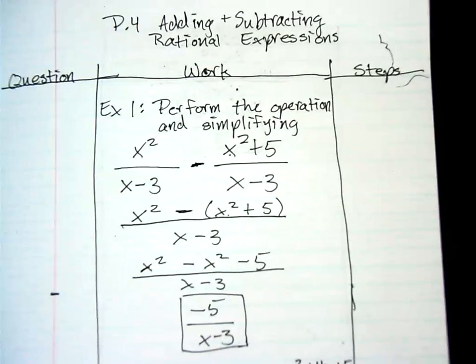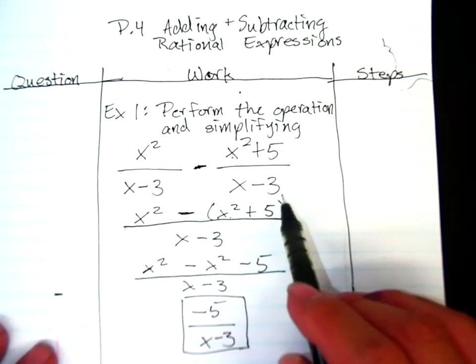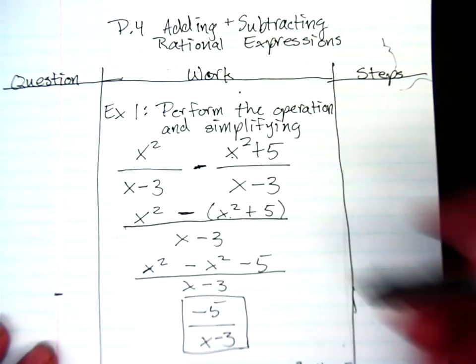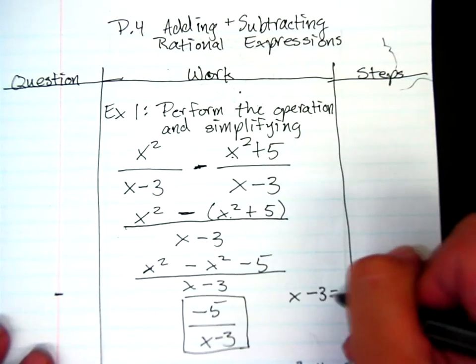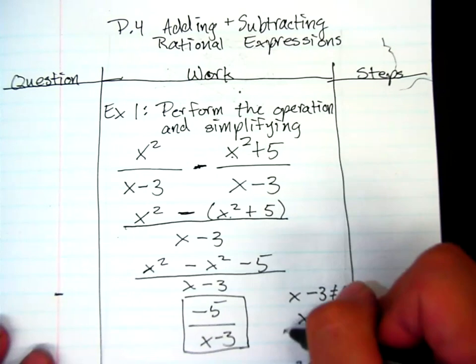Okay? Let's go ahead and do that for the top example too. So jumping back just for a moment. Here we see that we have a common denominator, so really there's only one thing affecting it. So x minus 3 cannot be 0, which means x cannot be 3, and that's our domain.